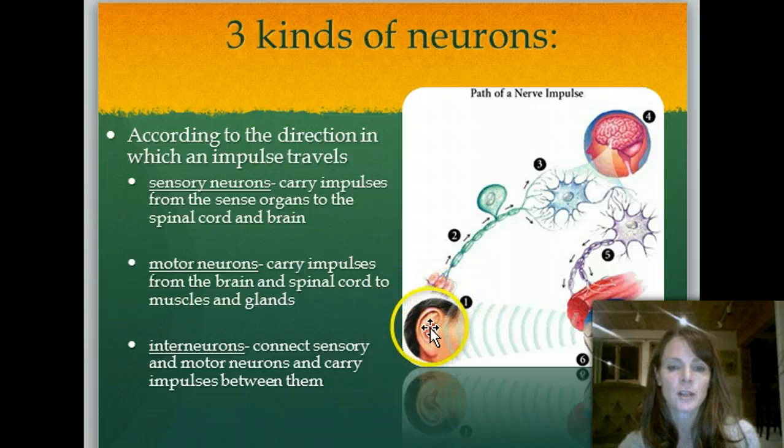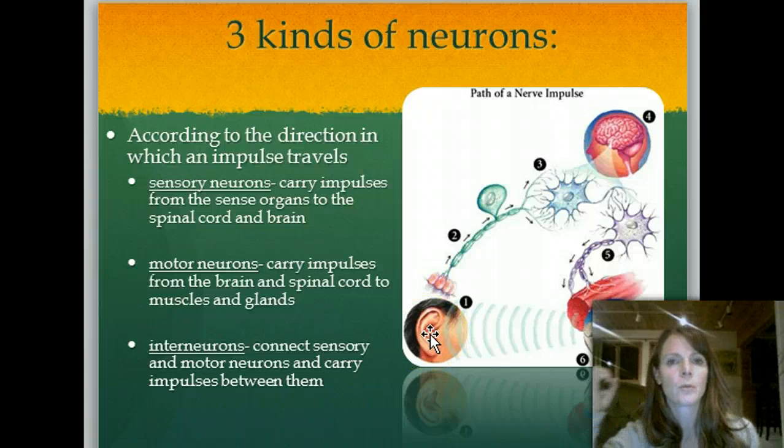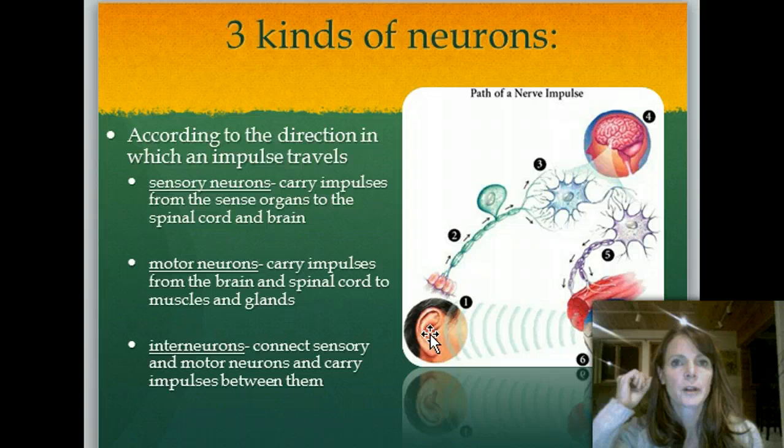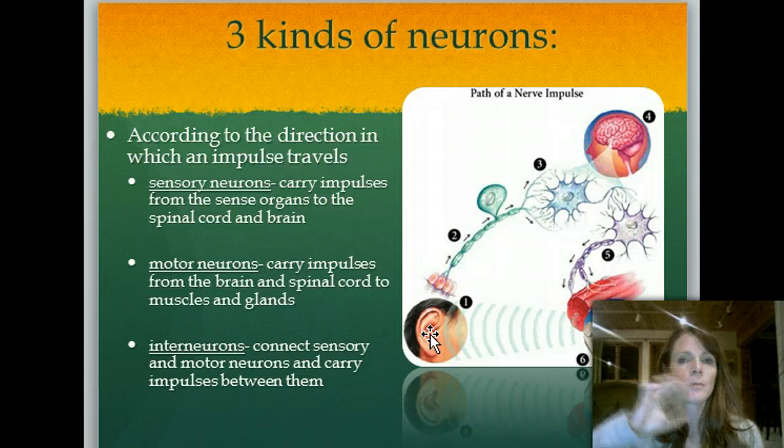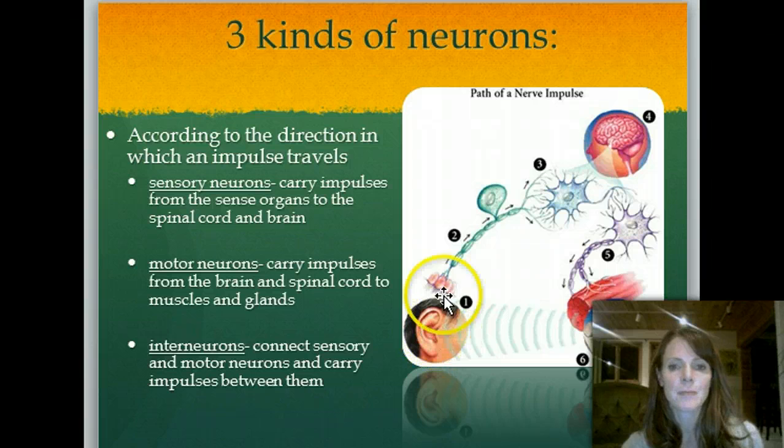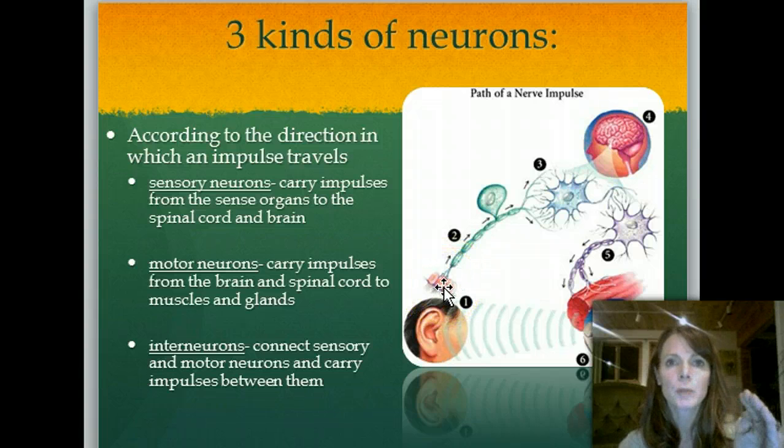So take, for instance, you have your ear. You're hearing the phone ring, right? Here's the phone. Bring, bring. Okay? Although we don't have phones like that really anymore. Okay? And your ear and all the nerves, as you know, we talked about the senses, how those sound waves go through your ear and reach the eardrum, cause the vibrations along those three lovely little tiny bones over to the oval window and so forth, and it sends a message, okay, through this sensory neuron. The sensory neuron takes that impulse towards the brain and spinal cord. So all sensory neurons take that impulse to the brain and spinal cord. So it's going to the brain, okay, that direction.